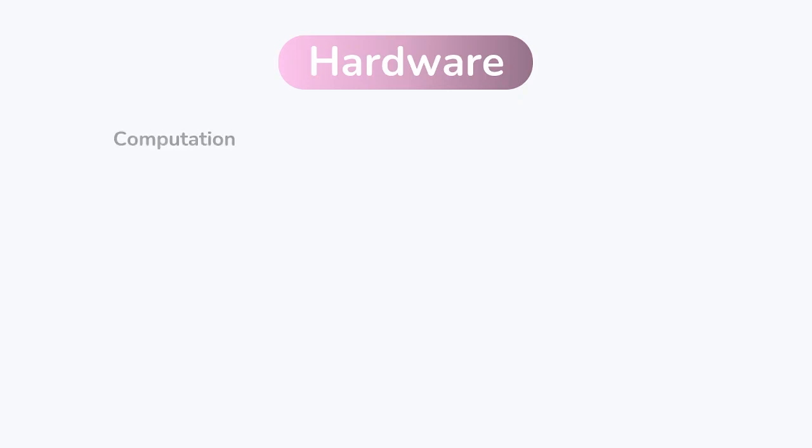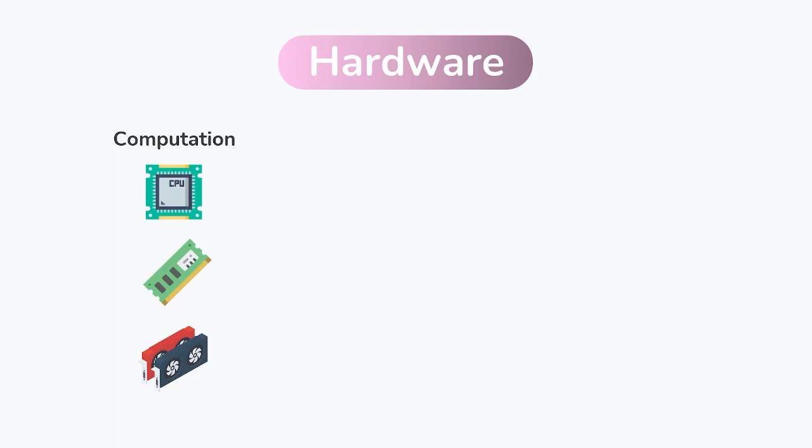So first of all, hardware. So in hardware, we can also divide it into several parts. So first of all, we have the computation hardware, the computation devices. So things like the CPU, the RAM, and the GPU. So these are the things that make it possible to process and compute the information to make it useful for us. And this is the crux of the issue. So these are the most important components of a computer.